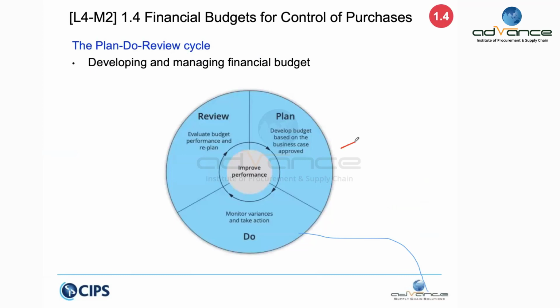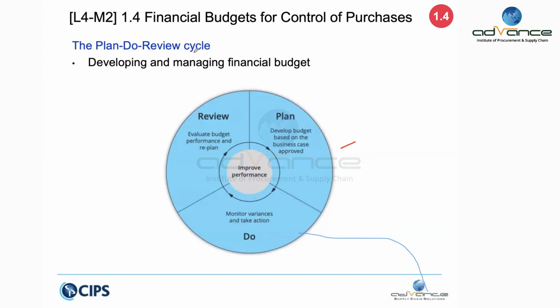Plan your budget. Plan, do, review cycle. Plan your budget. Execute. As you execute, you monitor the actual against the budget. If there are variances, you take corrective action to bring the variance to equality, budget equal to actual cost, and review. Maybe you over budgeted, that's why you're underspending, or you under budgeted, that's why you're overspending. Something has happened. Maybe you thought that the price would remain what it is, but the price increased, or decreased, or you thought quantity would be so many pieces, and maybe the quantity has now increased.